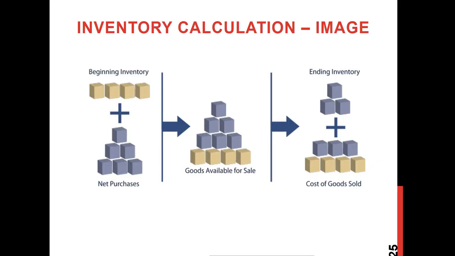Please go over the slides again. So this is the inventory concepts I just discussed. You always have some beginning, then you have some new purchases, these are available, and then if you take out this ending part, this is how you can figure out your cost of goods sold.